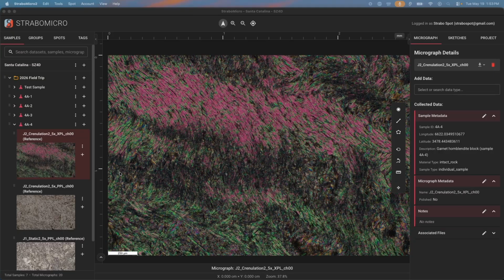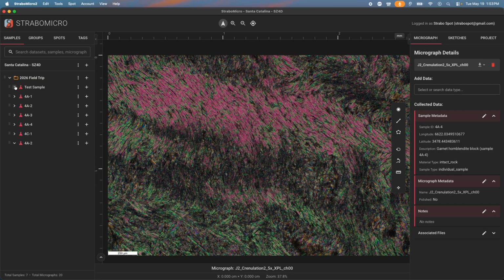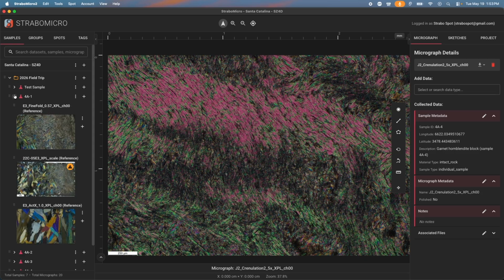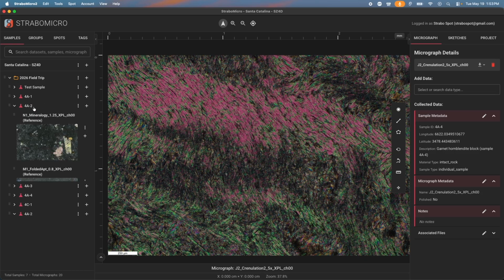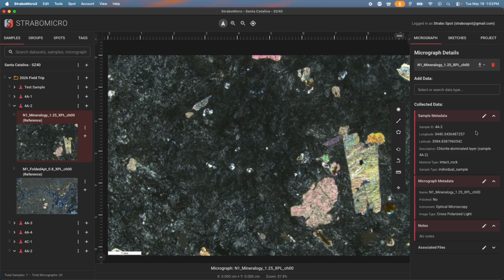The last scenario is adding a link to a previously created sample. So again, we have our project and our data set with several samples. Here we have a sample that hasn't been linked to a StraboField sample. I've already created it in Micro and there's metadata existing. Now there's a field sample that I would like to connect it to after its initial creation in Micro.